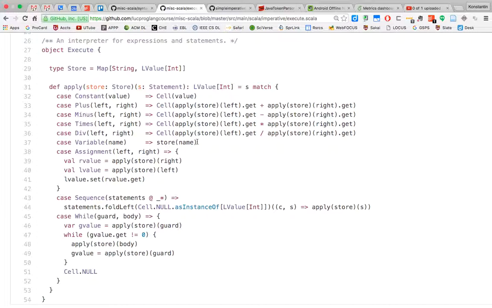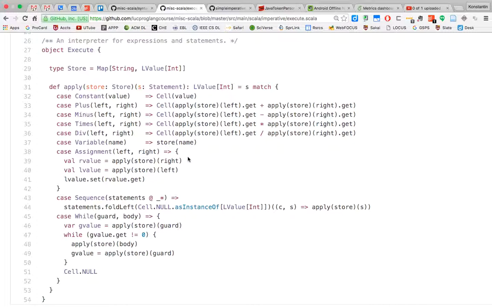Well, how do we return the variable as a storage cell? Well, we just look up the corresponding cell in our global store by performing basically a lookup in this map, and that returns the corresponding value. Some of you might now say, ooh, what if there isn't an entry for this value in the map? We'll address this shortly. That could be a problem. But we'll decide to handle it in a certain way in this example. But in your project, you're going to handle it in a better way. So we'll come back to this shortly.